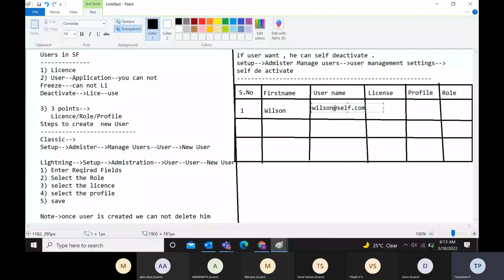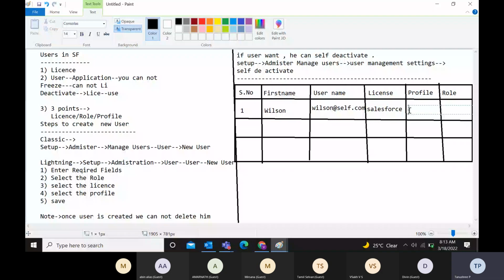The org name. License: Salesforce. We have two Salesforce licenses, one already used for the admin. I think everyone created the manager profile in the system.